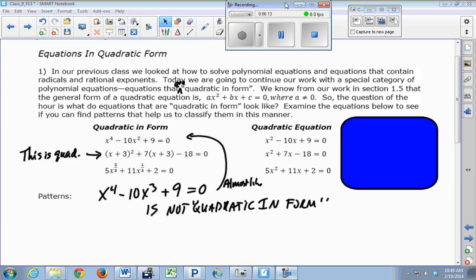Or how you think you would solve it versus the pattern. So that's what I'm sort of looking for. So you're noticing something, Seth. You're saying that if this was just x to the 4th, because we couldn't take the square root of each term, that's not allowed. But if you took the square root of just x to the 4th, you notice that it's half of this one, right? Or you could say that this power here is twice that one. And you're noticing that if you went from x squared to x, it's half, because when you take the square root, it's the 1/2 power. So you're chopping each one in half. So that's what you're saying.